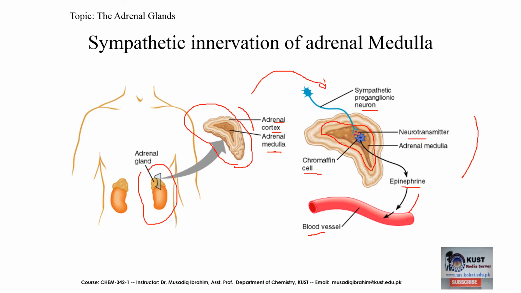So the afferent ones take the nerve impulse from the sense organs to the nervous system, like from adrenal medulla to the brain, and these are the afferent nerve impulses. And the efferent nerve impulses convey information from the central nervous system to the adrenal medulla.